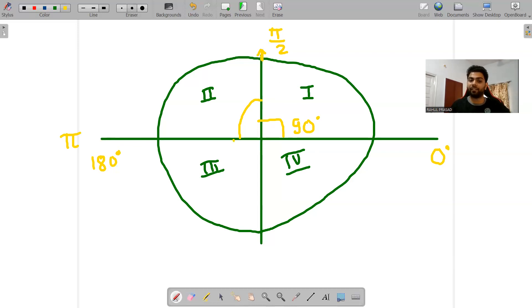Now again, we will traverse 90 degrees. So we will get 180 plus 90, 270. That means if we will add pi and pi by 2, after taking the LCM as denominator 2, this will be 2 pi plus pi, which is 3 pi by 2. So this will be named as 3 pi by 2 or in degrees 270 degrees. And again, if we will add 90 degrees to this, we will get 2 pi. 3 pi by 2 plus pi by 2, taking LCM, it will be 4 pi by 2, and simplifying this, we will get 2 pi. So this angle will be 2 pi.